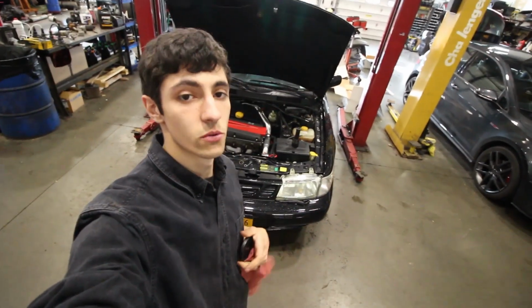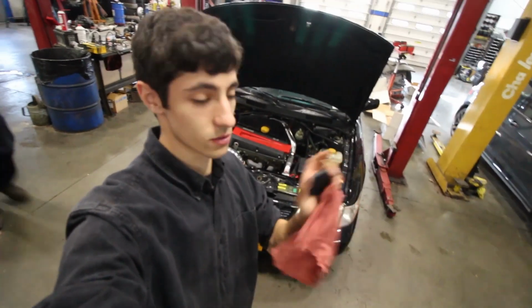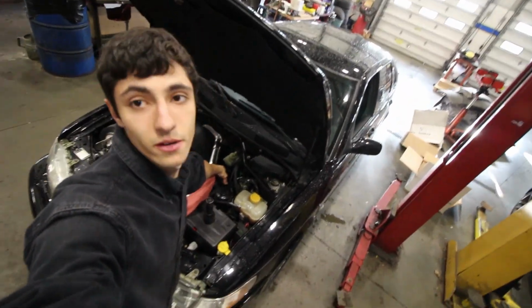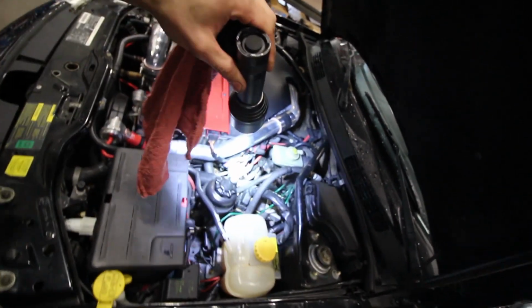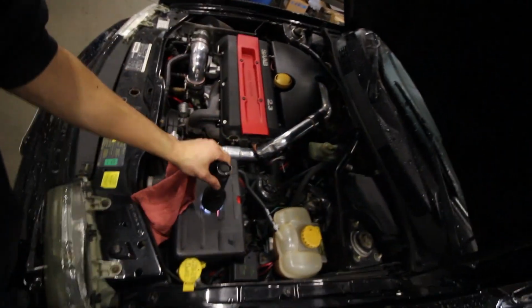Alright guys, about to do an oil change on this and try and fix the shifter. Try and tighten it up because it's a little loose in between gears, so do whatever adjustment I have to do. Behind, down there, can't really see, but there's a bolt. I can't even see if you could see it. Yep, sorry, trying to rush.